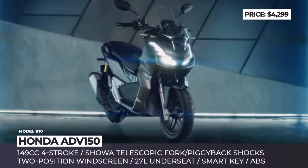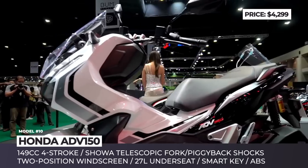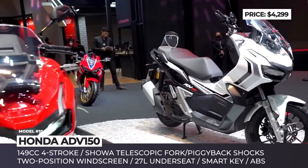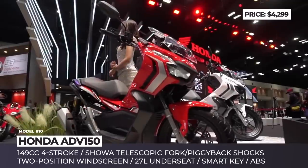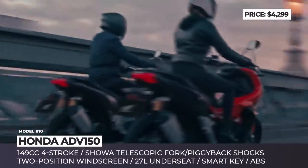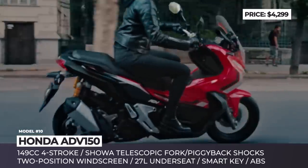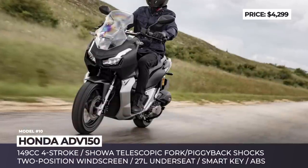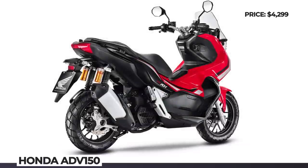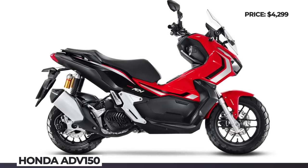Honda ATV 150: From 2021, Honda's popular commuter is on sale in the US, offering buyers scooter practicality, modest off-roading skills, and plenty of usable features. Based on the PCX150, Honda says it has a clear Africa Twin vibe. The double-cradle frame is fitted with a non-adjustable 31mm fork and twin shock absorbers with remote reservoirs offering 5.1 and 4.7 inches of travel. The wheels measure 14 inches front and 13 rear, with max ground clearance reaching 6.5 inches. Braking is handled by a 240mm front disc with ABS and a 130mm rear drum. The liquid-cooled 4-stroke single has 149cc displacement and comes paired with an easy-to-use V-matic automatic gearbox. Lastly, the ATV 150 features a two-position windshield, LED lighting, and a smart key.